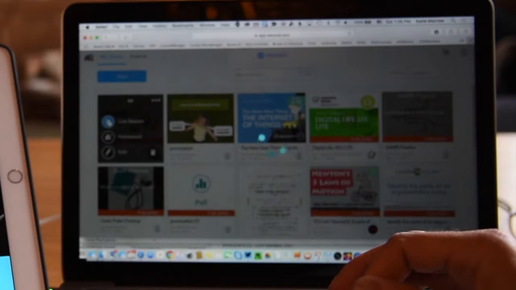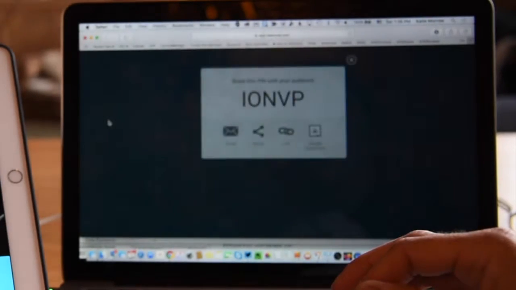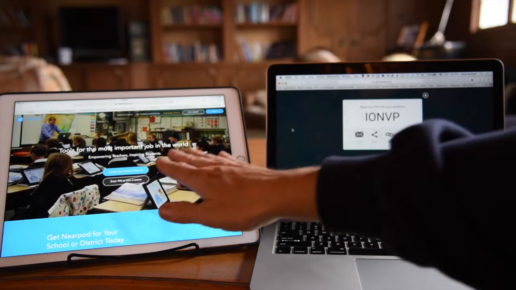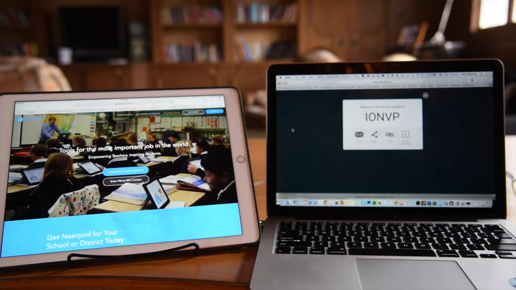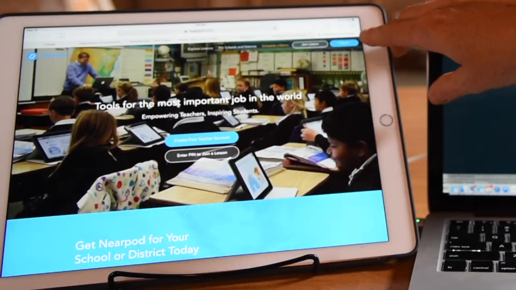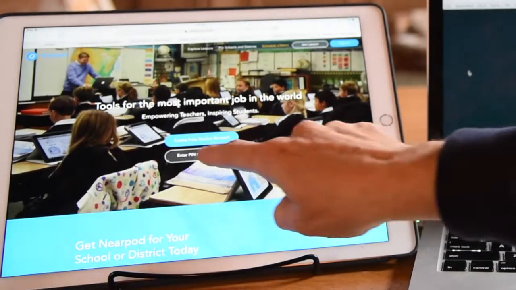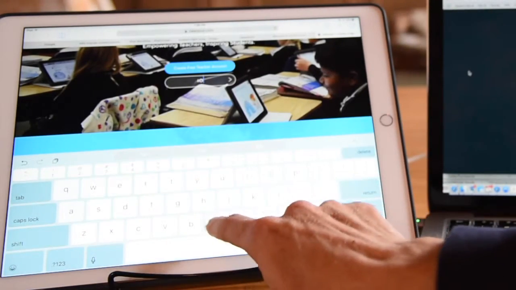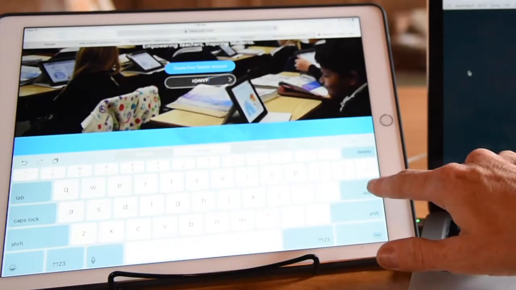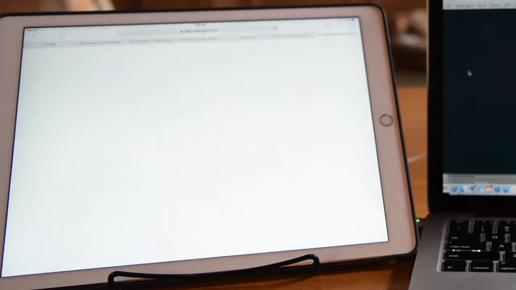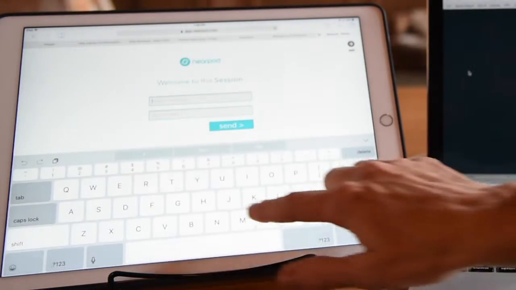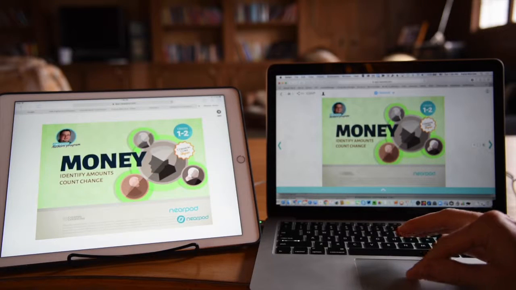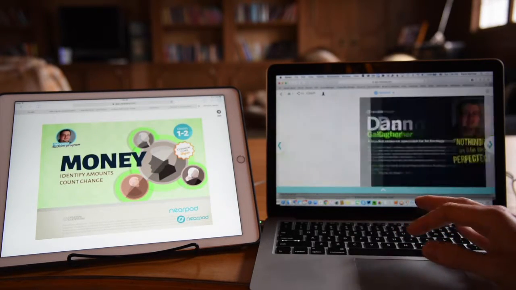I'm going to start this as a live session so we can see how it looks on the student end. It gives me a PIN, which my students then enter into the Nearpod.com website. They do not have to sign in if they just click join lesson or enter PIN to join lesson. They can bypass that need to create an account, which is nice. Here's my code, and I'll go ahead and enter into this show. I do have to enter in my name.